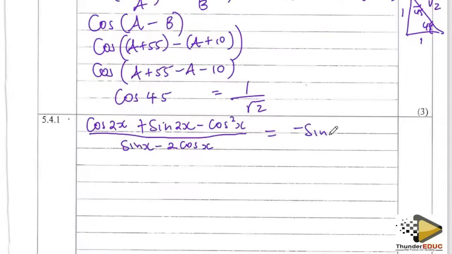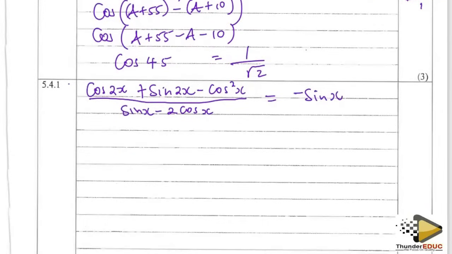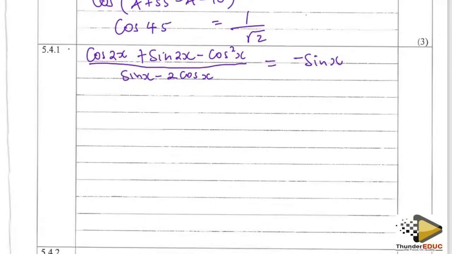One thing you need to know is that when you're proving, you need to start from one side so that you get to the other side. Do not involve both parts in your proof. Just work with one and then you end up with the other. So I'll say that I'm starting from the left-hand side. I'm seeing the double angle of cos, the double angle of sine. And on my right-hand side, I'm only having sine x.